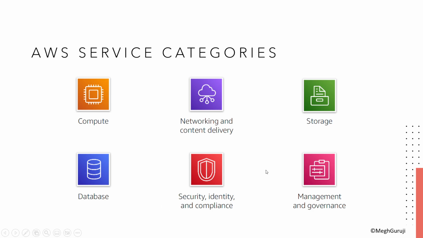Okay, and then we have management and governance. We have the AWS account, and inside that we have different applications, and everything is networked and provisioned. So there is some way we need to manage that. There are management and governance services present, so we'll explain that also, whatever is relevant to the examination, in later episodes.